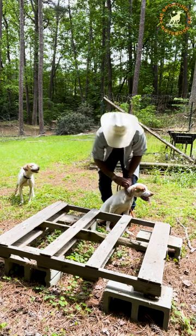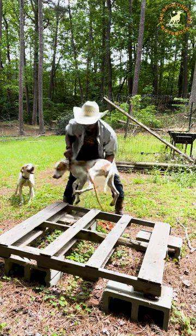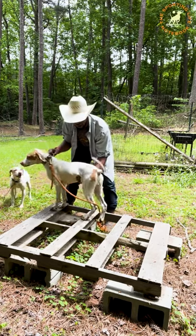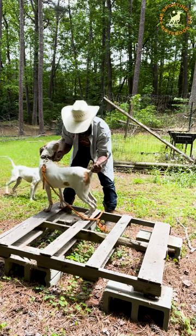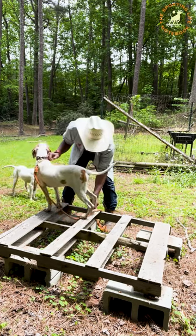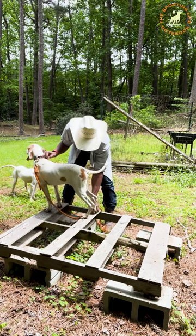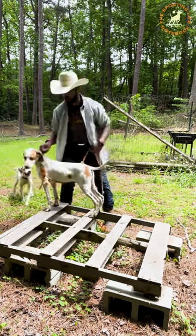So what I'm gonna do, come this way, buddy. I like this pallet. I knock out some of the slats in the middle for the reason that he is showing now: he is kind of falling in between, and you can see he's trying to get his feet comfortable and he's trying to find his footing.